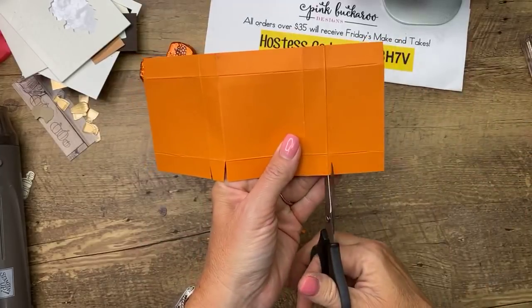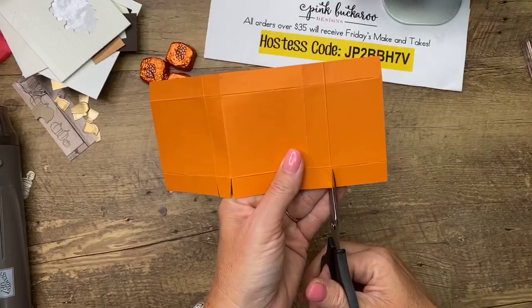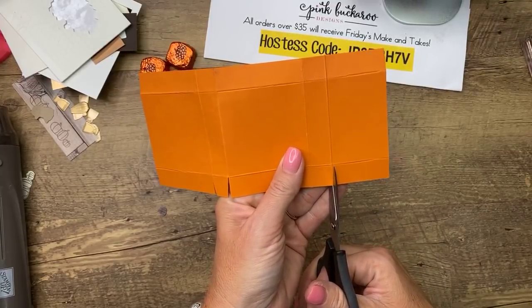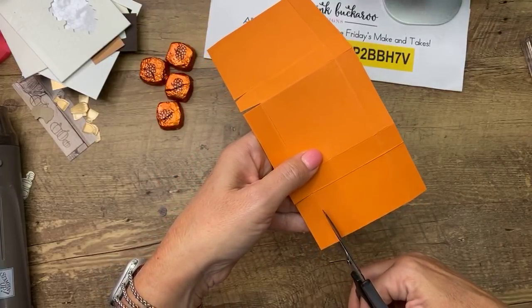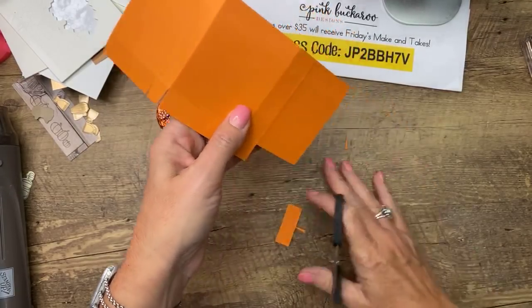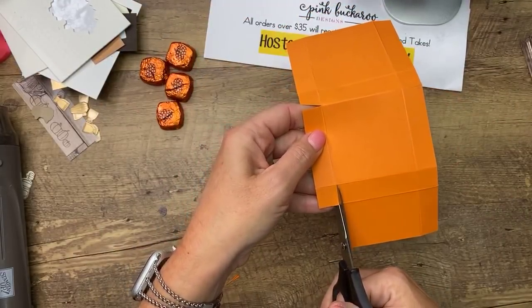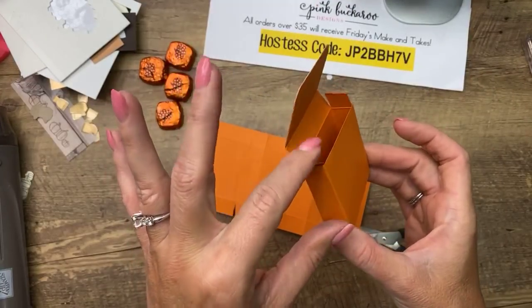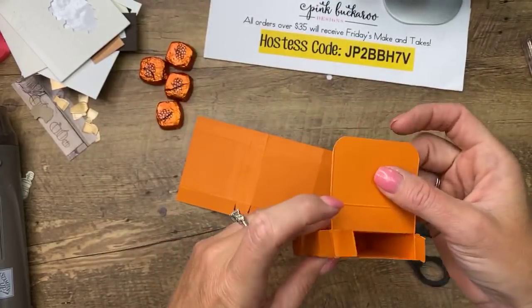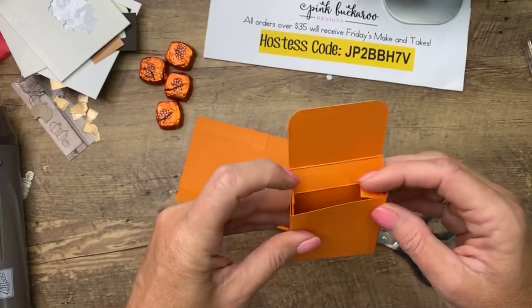Then I'm gonna come over here. I'm not gonna cut this line, okay? Just don't do that yet. It'll work if you do, but it works better if you do it this way. I'm gonna cut this rectangle off, okay? And then instead of cutting up here, I'm gonna cut this way. That way, that's this little flap and it'll be here. If you cut it the other way, it'll be connected to this, which would work fine, but I just think it's better if you put it here.